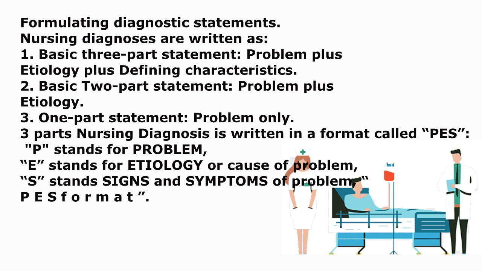Formulating diagnostic statements. Nursing diagnoses are written as: 1. Basic 3-part statement, problem plus etiology plus defining characteristics. 2. Basic 2-part statement, problem plus etiology. 3. 1-part statement, problem only. 3 parts. Nursing diagnosis is written in a format called PES. P stands for problem, E stands for etiology or cause of the problem, S stands for signs and symptoms of the problem.